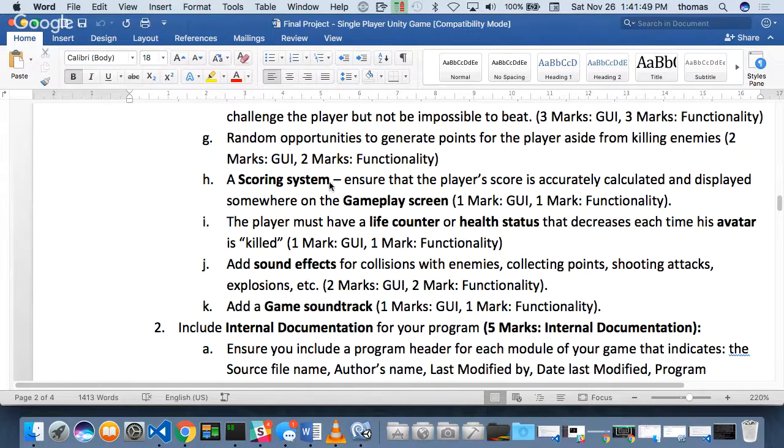Some way of accumulating points or whatever, or putting the person under pressure, like a timer. For example, if it's a maze game, you've got 3 minutes to get out of the maze. That's hard. Or 5 minutes. If you made your level 5 minutes, you've got 5 minutes to get out of the level, right? That's it. And make a timer that counts down. That can take the place of a scoring system for me, right?